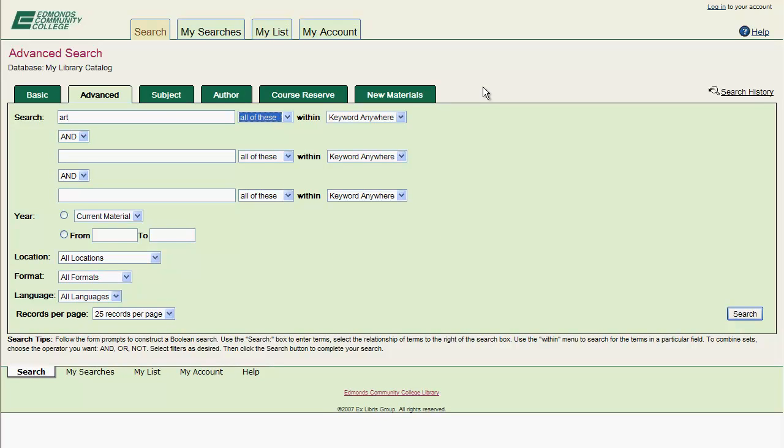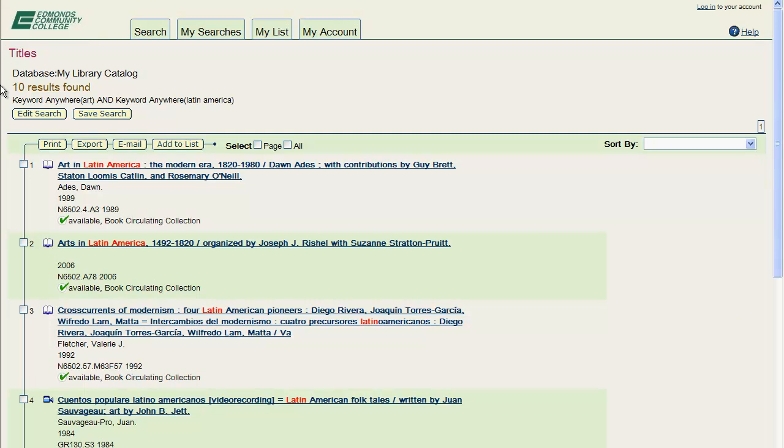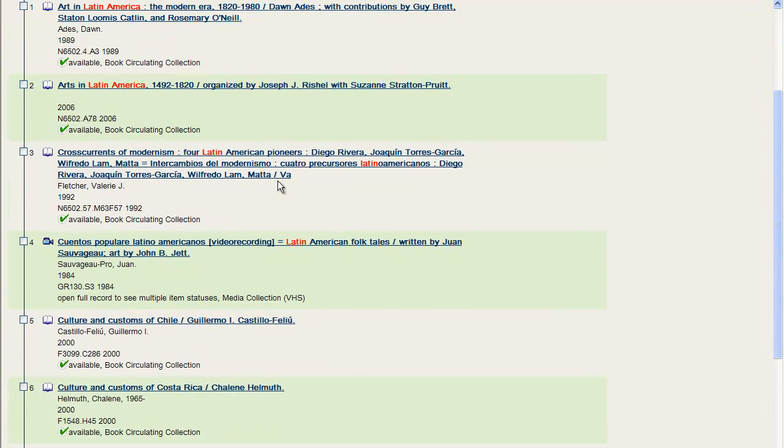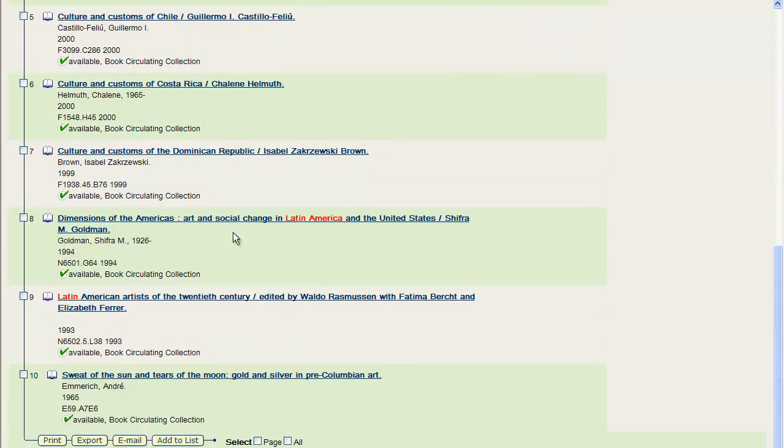art and Latin America. This is because he is a Latin American artist, and I'm hoping that maybe I'll find some books that are collections of Latin American artists, and he will be in there. So let's try that search and see how that worked. So we got 10 results there, so that's a much more effective search, more than the one book. I can always get the one book, but it'd be nice to have a few others. And if I glance at some of the titles, Art in Latin America, the Modern Era, I'm guessing Botero is included in there. He might also be in here, Latin American Artists of the 20th Century. So I have a few other books to go and refer to.